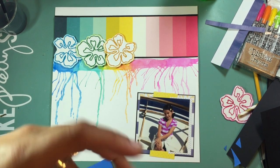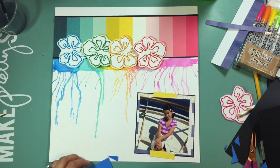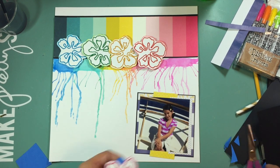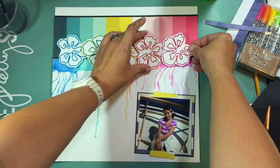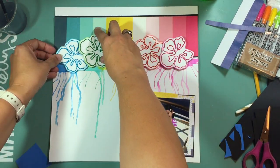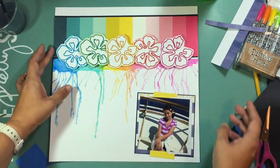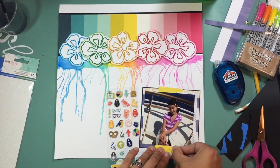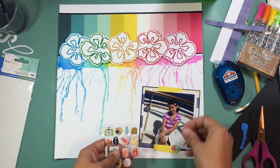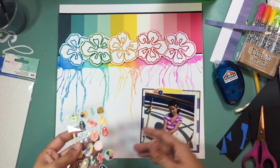I'm going to pop each flower up on the foam. I'm also going to color some letters to match the flowers — they'll also be on white foam, which will pull everything together. I'll play with placement, then down on the bottom I'm adding some little puffy stickers that are also flower-shaped, in colors that kind of match — just two on the top and two on the bottom.